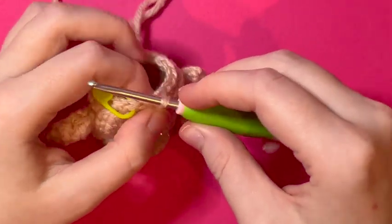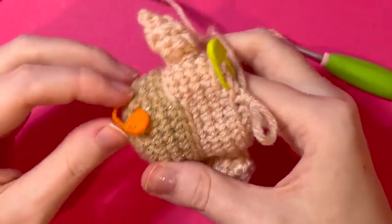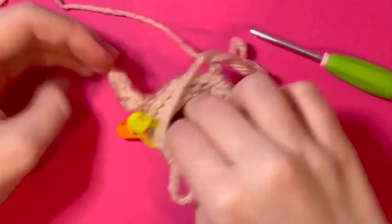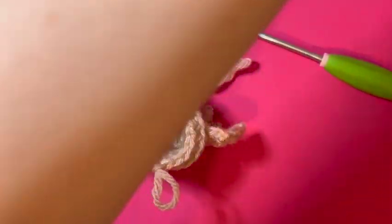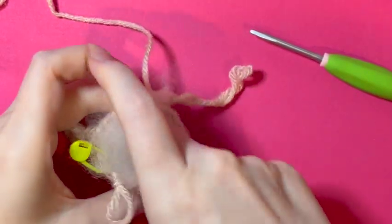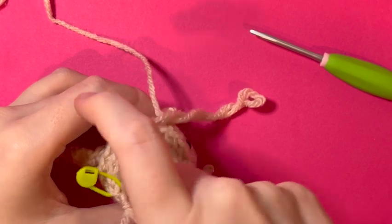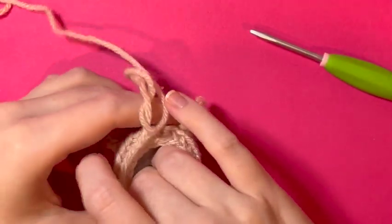Okay. You can pause if you would like to stuff him now. Now, we still have the stitch marker here because it is kind of showing us where our base is. So when you stuff him, stuffing him against a table or something hard is a really, really good idea so that you create his little flat base. So I just take some stuffing and just kind of push it against the table.